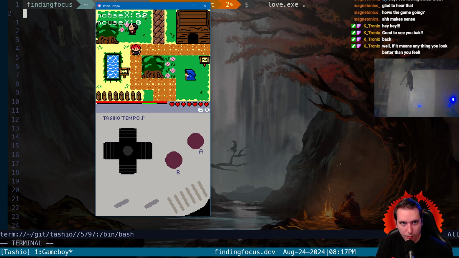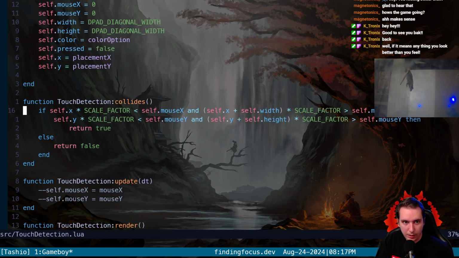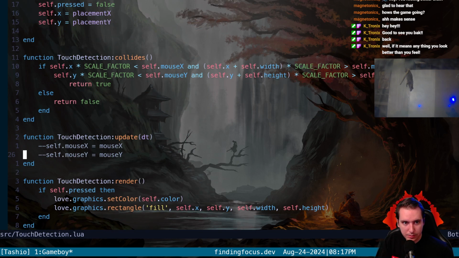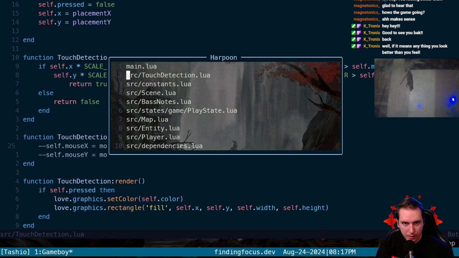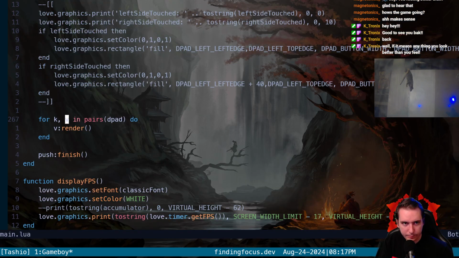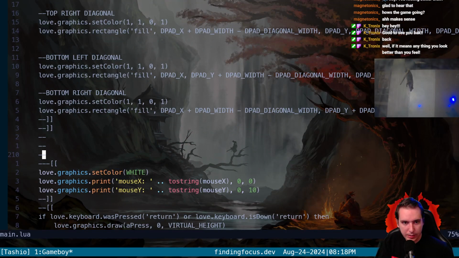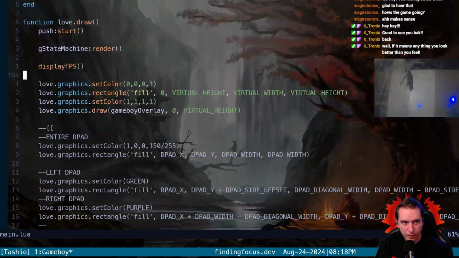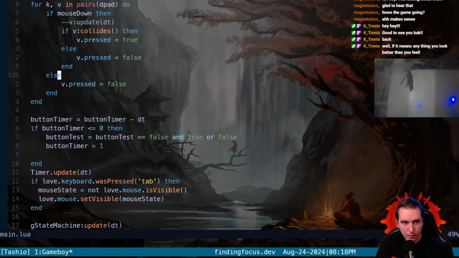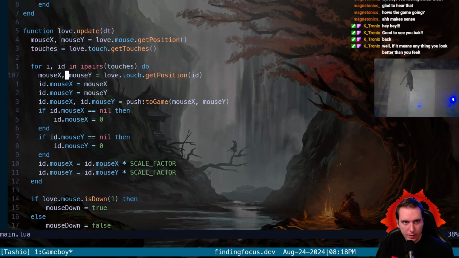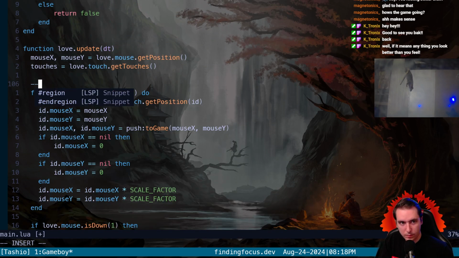Now we do have the global mouse X and Y, and it looks to be right, but I think we need to do this. Let's see if we go to main. What we're not doing is updating. Where are we? Okay, this is for touches.